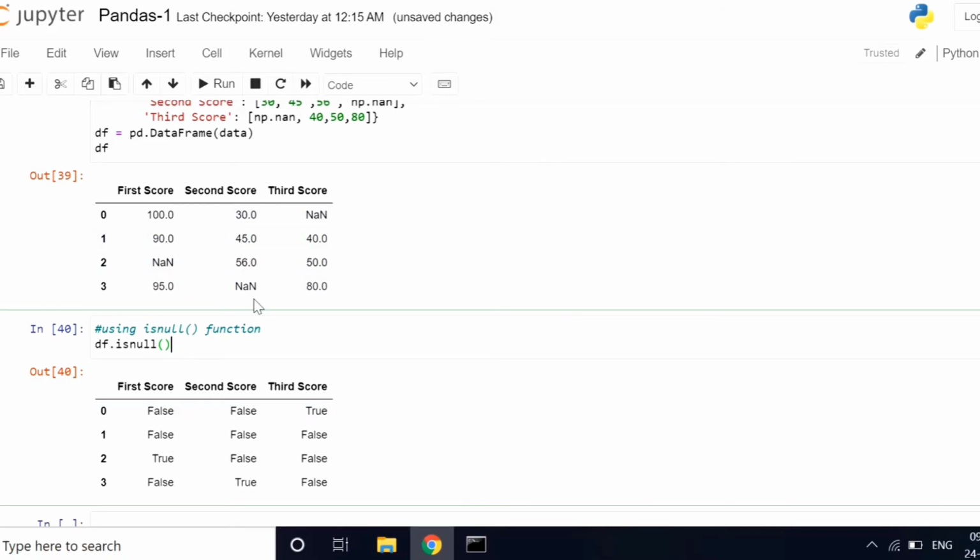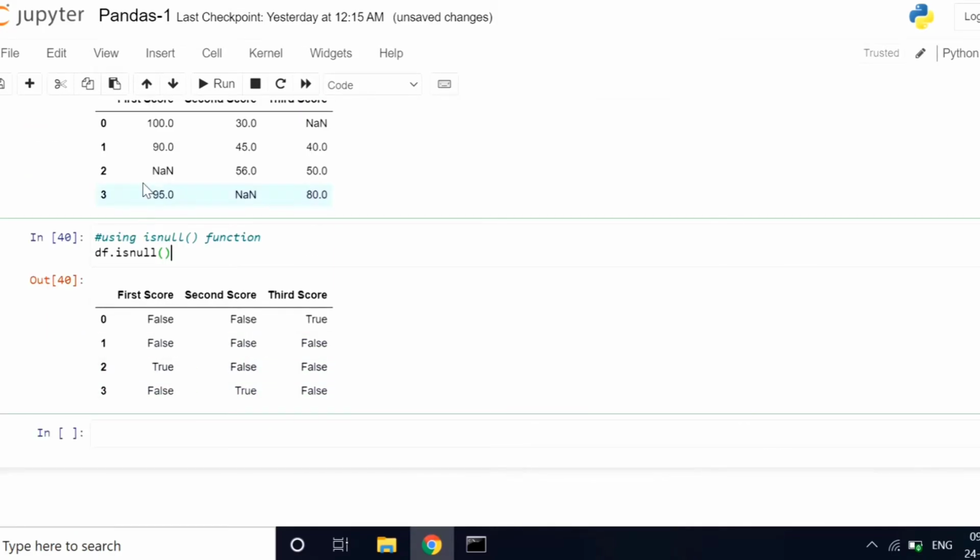So 100 is false, 30 is false, and true is given to NaN because that is a NaN or null value. Similarly, this is true, and those three values are NaN, so there are three trues here, right? So this is how you can see if there are any NaN values in the data frame or not. This is a good way to see it.